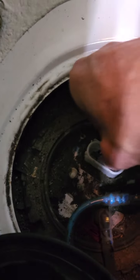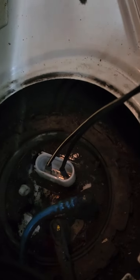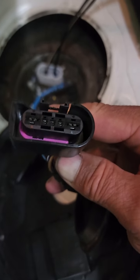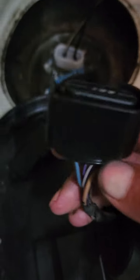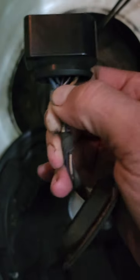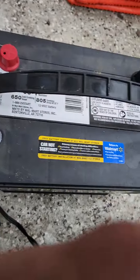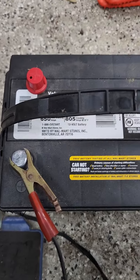I'm really having a hard time doing this video because my eyes are crap and I'm holding a camera in one hand and trying to work with the other. Mine's got a white stripe — I verify which wire I've got. Looking at the plug, you can see the flat point goes over this way, and that's the blue wire. The blue wire is the hot, so my white-stripe wire goes onto the red alligator clip. I pull the protective covers off my battery, hook the red up, hook the negative up.